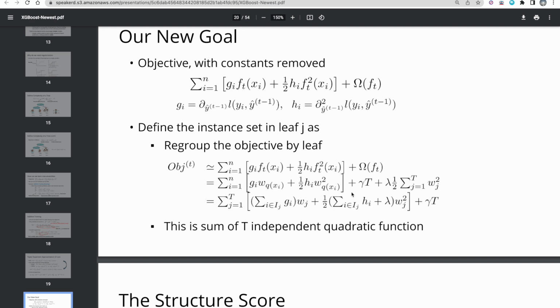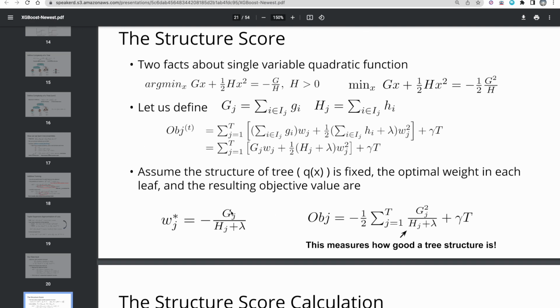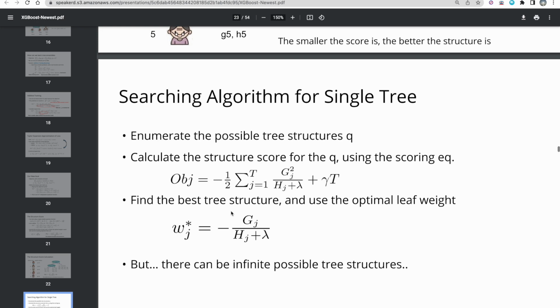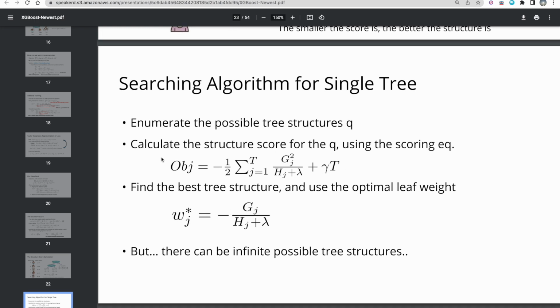When we rearrange this, it looks like this, right? If you do further maths over here, what ultimately it will become is, let me show you. Your objective function, or the thing which you are trying to minimize, is nothing but G square, my gradient square, sum square, and this capital G is nothing but the sum of individual gradients, or small g's. Then Hessian plus lambda plus gamma T, and T is the number of iterations, right? This is what it boils down to, my objective function.